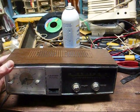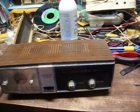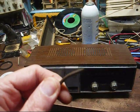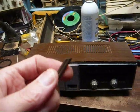This radio here is a dual speaker solid state model. I'd plug it in to see what it would do, but as you can see, someone whacked off the power plug, so we'll have to attach another plug here.